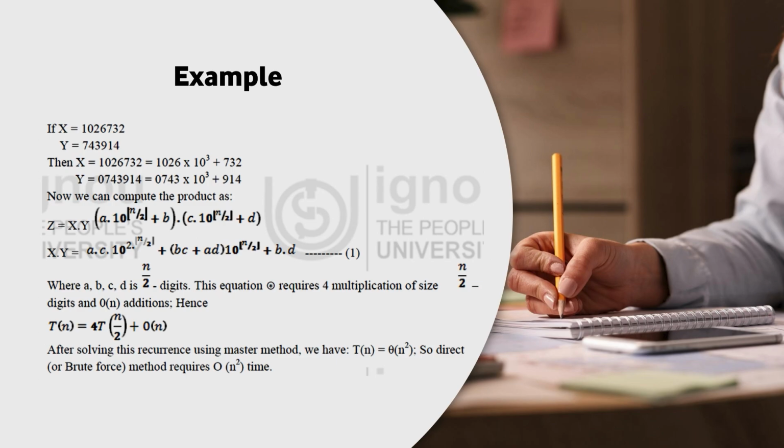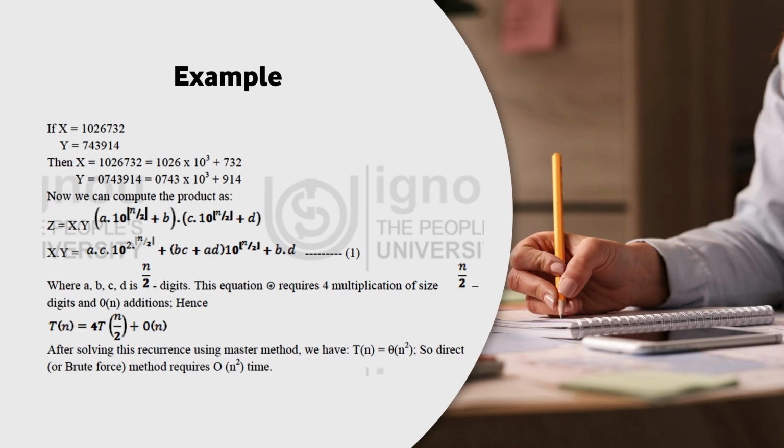So if you check, the dot product here is actually how many multiplications you have to do. a·c is one multiplication, then c·10 is two multiplications, and then there is a multiplication of b·d, so there are three multiplications. Then there is a multiplication of (bc plus ad) into 10 raised to power n/2, so that is one more. There are a total of 4 multiplications required when you simplify the equations in such a way.